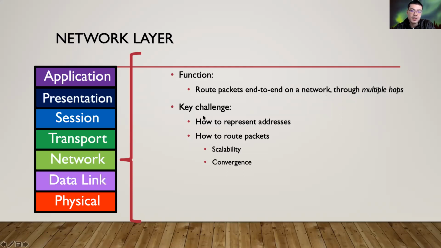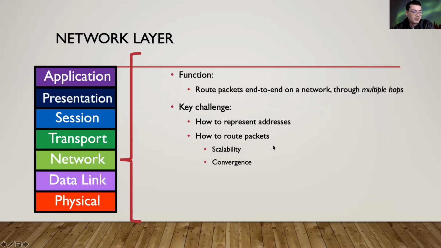You can use traceroute to see the routers along the path. The key challenge here is how to represent the address. We cannot just use the MAC address, which is random and unique, with no hierarchical structure. An IP address has a hierarchical structure, with locality. If you are in Birmingham, it always starts from the same segment of IP, so the prefix is the same. We will see that shortly. UAB may be the first 2 bytes, I would say.